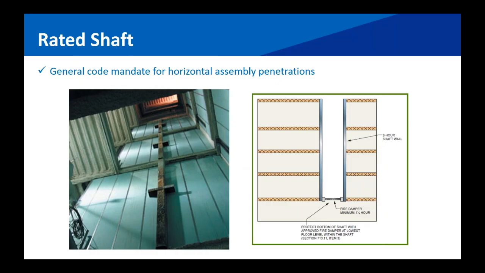However, there's going to be times when a rated shaft is the required construction feature. So a damper would no longer be sufficient to protect through your wood floor ceiling systems. So if you imagine an apartment, a condo, wood construction, they have multiple floors, 3 or 4 floors. Once you penetrate vertically up through those floor assemblies, a rated shaft by code is the typical mandate.